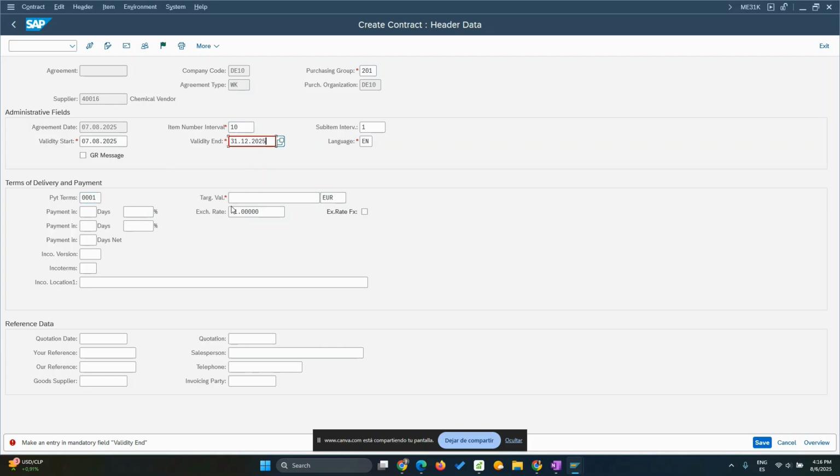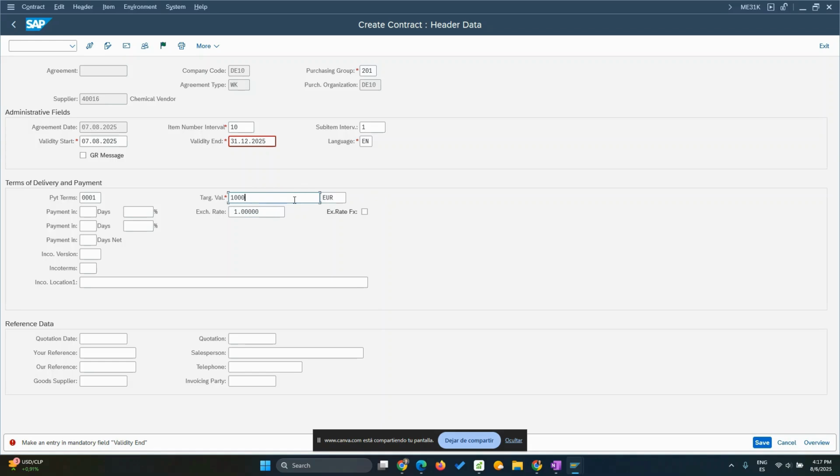Payment terms, again, you can have specific payment terms here. And the target value. So let's assume we're going to be, for example, purchasing 1,000. I'm going to put a low value on purpose because there will be some videos where we will see what happens when we reach this target value.